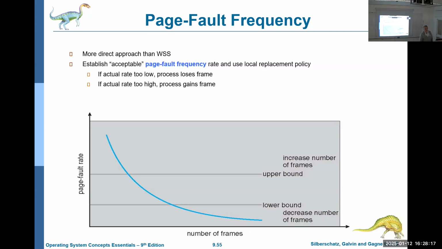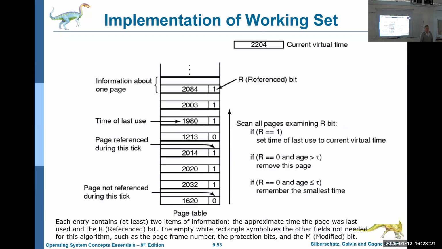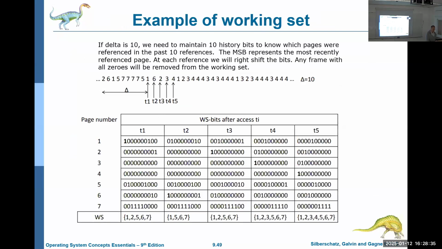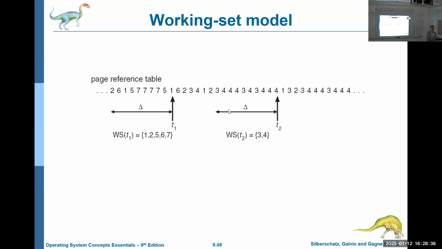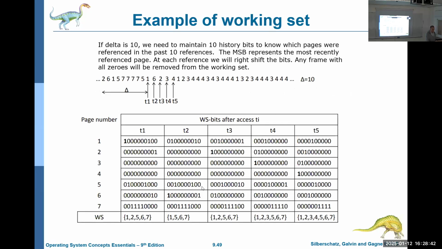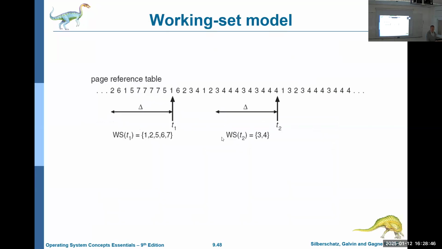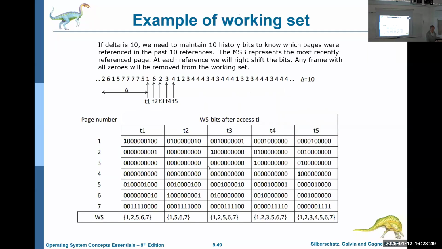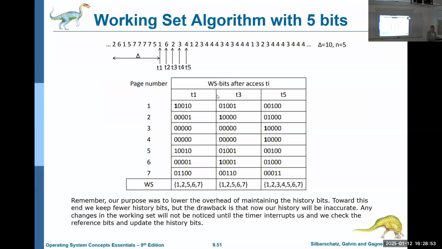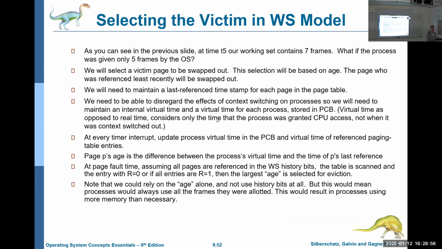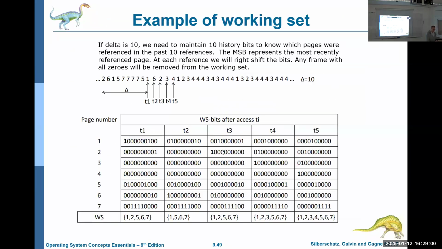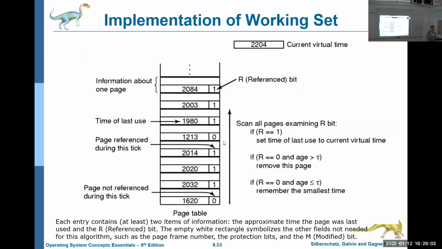Can I ask a question on the working set? Moving forward, should we assume that the working set has a history or does not have a history? Well, there are two algorithms that are distinct. Most of the people in the course are just shown this, and then I added this to explain how that's going to work in bits. I was like, okay, very nice, but how are you going to do that? So this is explaining how that works. Then this is also usually shown, but they skip this stage. So this is an additional algorithm that I'm adding to the material of the course. You have to know it all.